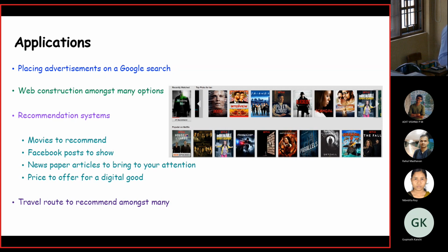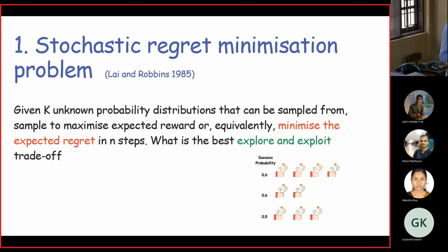Recommendation systems: movies to recommend, there are 10 different genres of movies, which one is favored by a particular user. Facebook posts to show. So all that's wrong with democracy right now and recommendation systems can in some way be attributed to these algorithms. We kind of reinforce, and in some sense, that's a very interesting problem where there's no real incentive for the industry to change and no real guidelines as to how to change. So if somebody wants to think about that, that's also a very important area. Newspaper articles to capture your attention, the price to offer for an additional good, and so on and so forth.